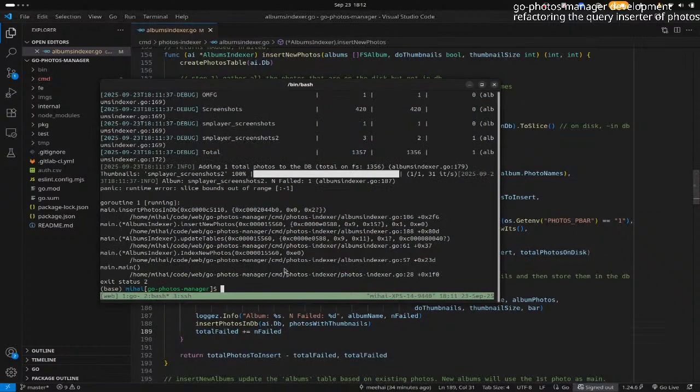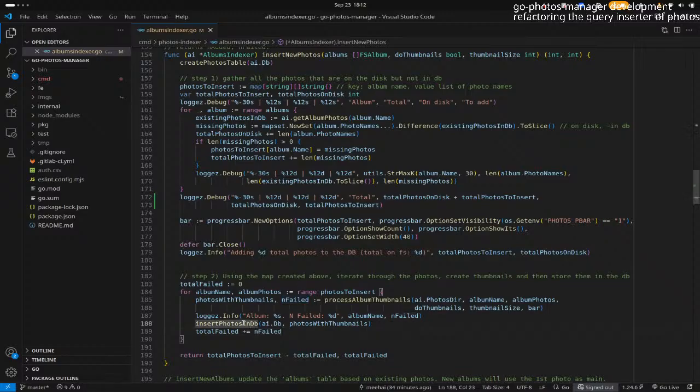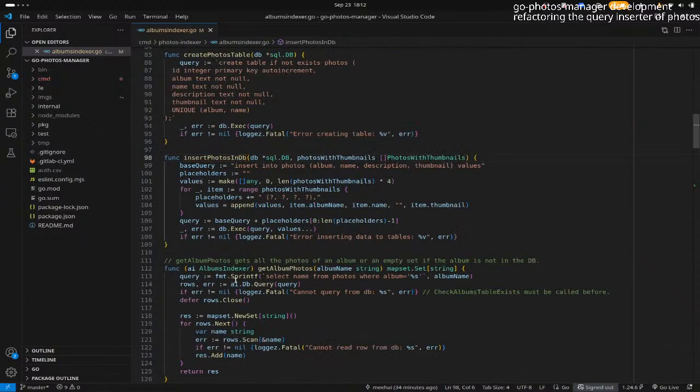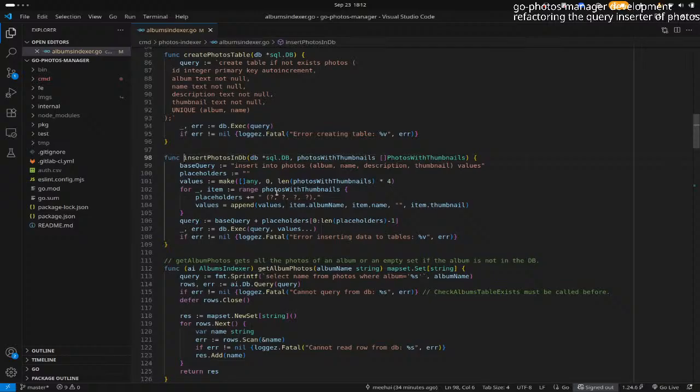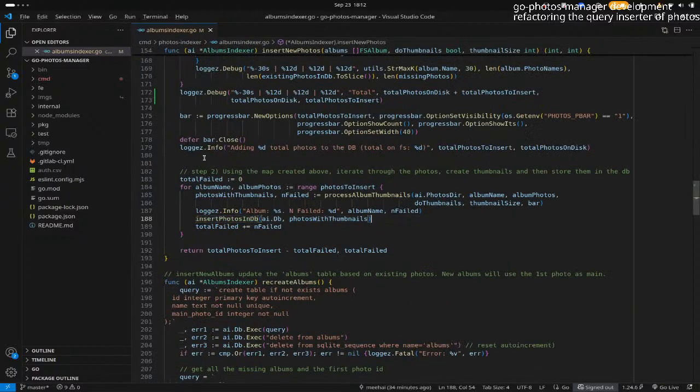So it's a total fail. So the problem is what? Is that I have photos with thumbnails. I just don't check if it's any photo. Yeah, so it's an if statement.